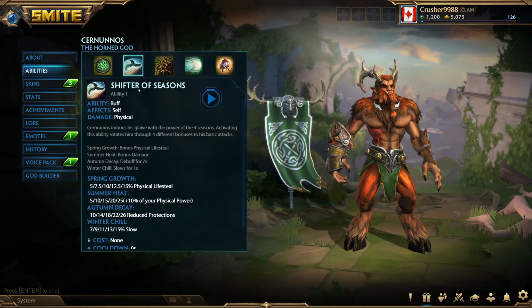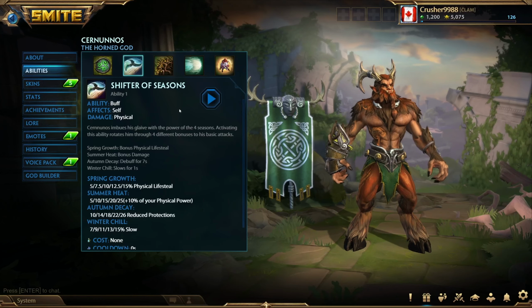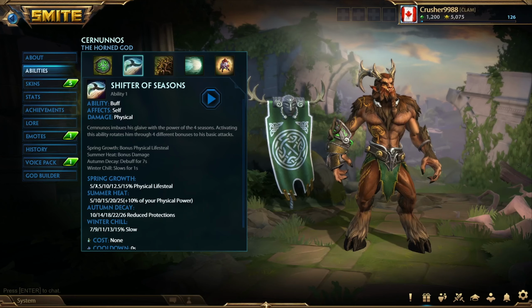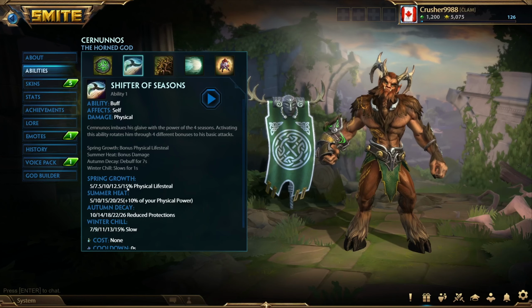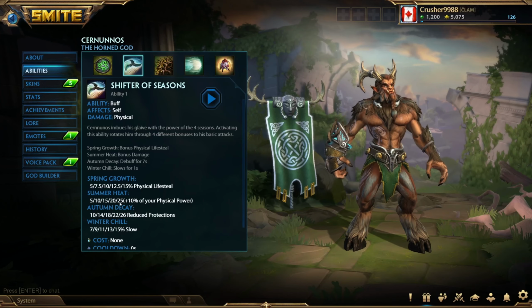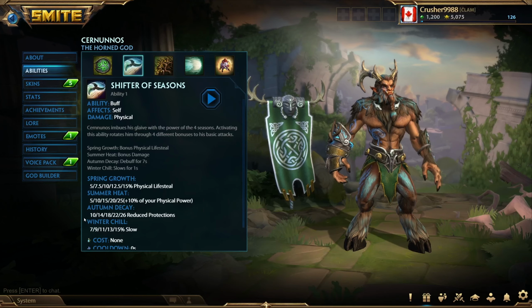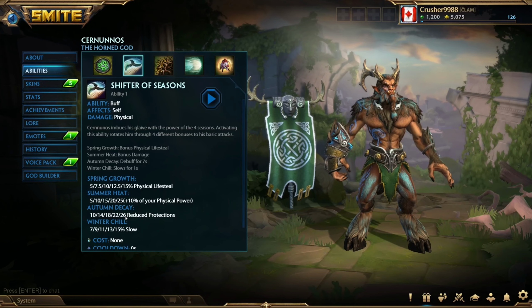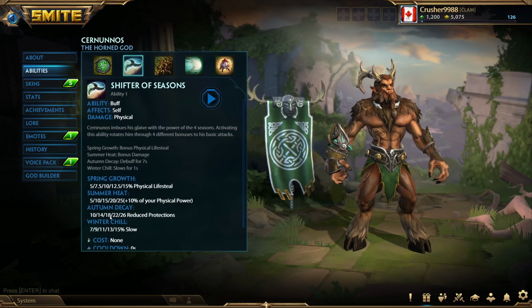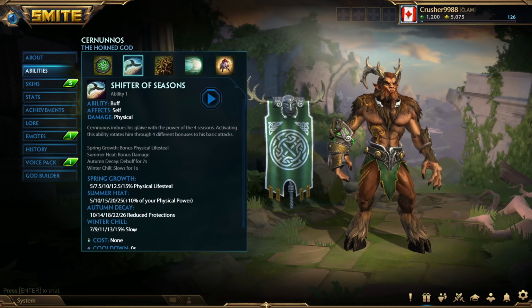His first ability is called Shifter of Seasons. This is a steroid that you can swap between 4 different steroids of. One is a lifesteal, which is 5 to 15% physical lifesteal. Summer Heat, which is 5 to 25 increased damage plus 10% of your physical power on all of your auto attacks. Autumn Decay, which is a 10 to 26 protections reduction. Very strong. And then a Winter's Chill, which is 7 to 15% slow.